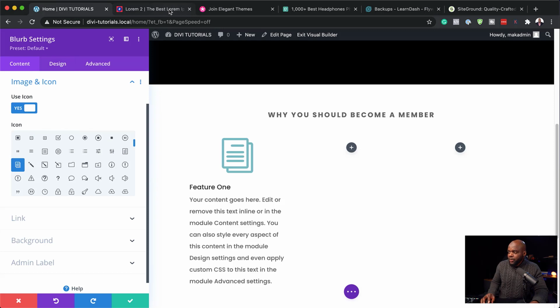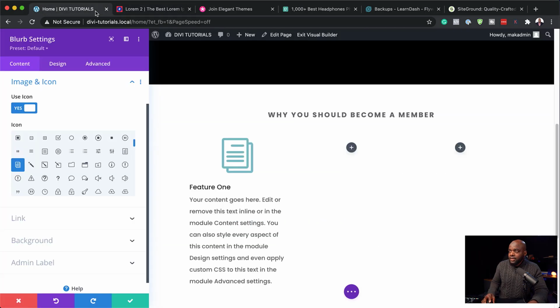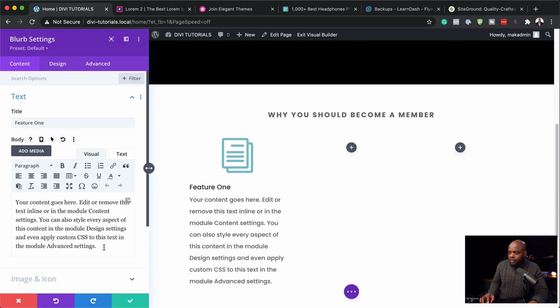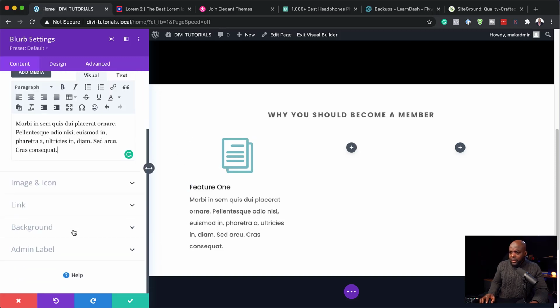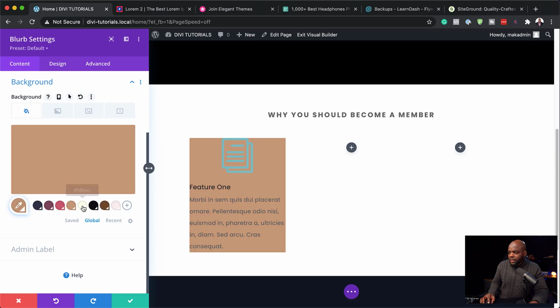But before we do that, we also need to add some description text in here. So I'm going to copy that, and then we're going to go back to our text on the top here. Paste it in here like that. Great. So the next step now is to perhaps give this a background color. Let's go ahead and do that. So I'm going to come over here to my background, click on my global colors. So I want to go with, let's have a look. Okay, I'm going to go with this color here as my background color.